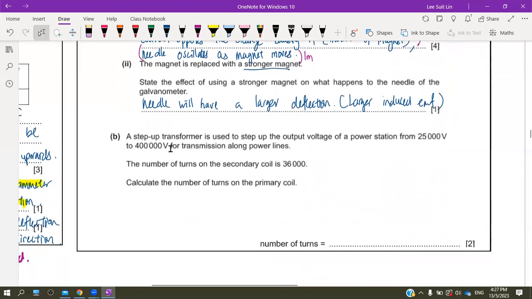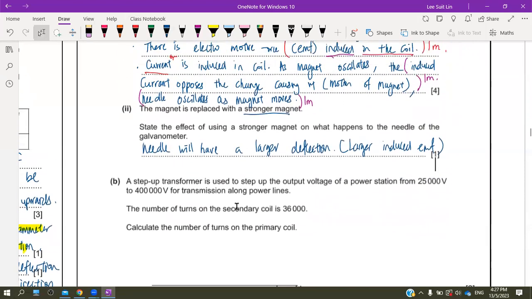Okay, finally, this one, I haven't taught you yet, but I think you've learned this before, so I included it, or rather I never cut this part B out. This is about a transformer. Later on when we study alternating current, Unit 4 is quite long, I'll talk about what alternating current is and how a transformer is used.